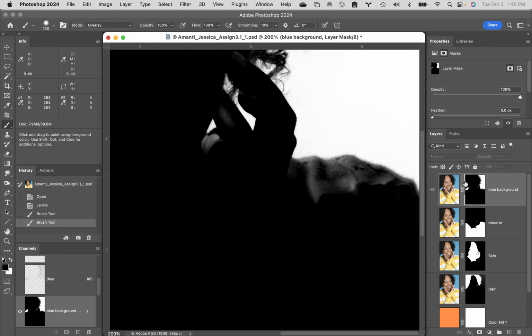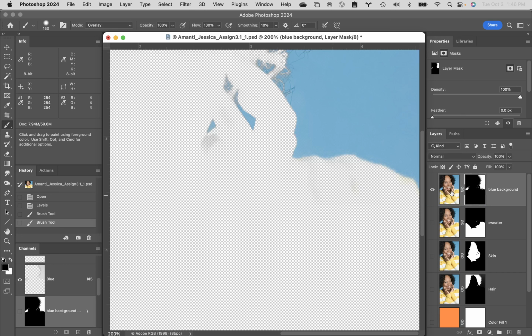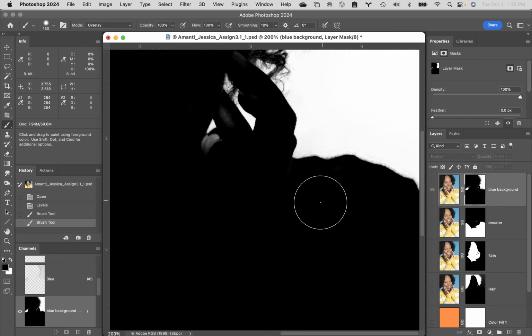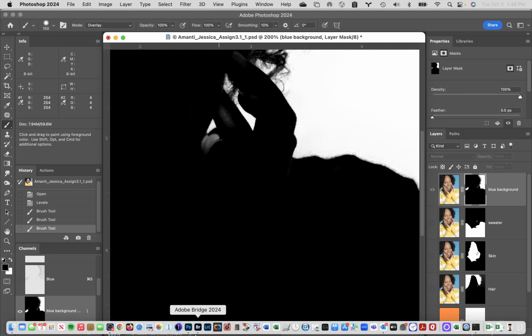Did you notice, again, hold down your Option key, click on the mask so it goes away. Did you notice that that shoulder was not completely being hidden by your mask? No, it looks completely transparent. I can see the checkerboard on it, but if you hold down the Option key and you look at your mask, you can spot the contamination on that a million miles away. Still working with an overlay brush, you can hit that entire thing, and that's how we fix that layer.